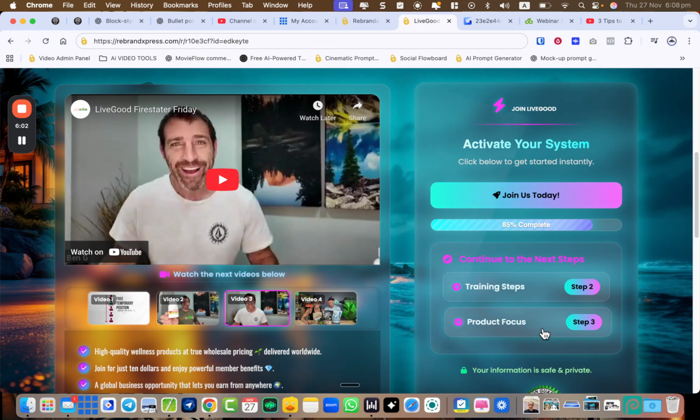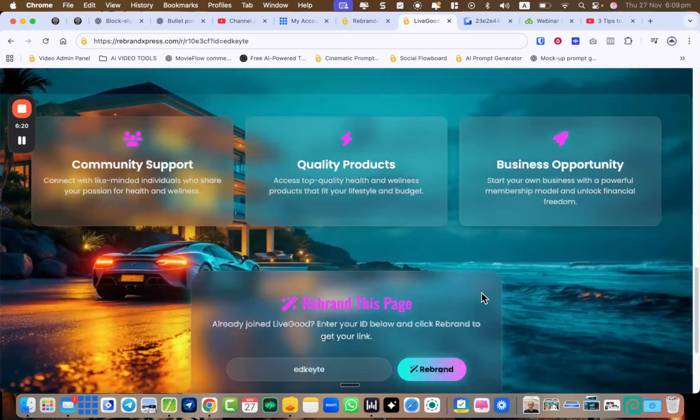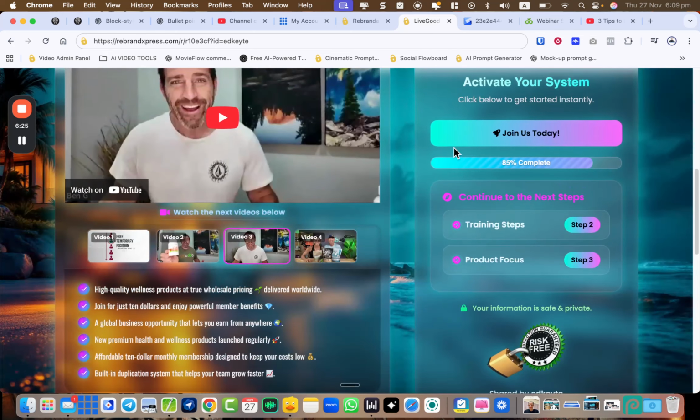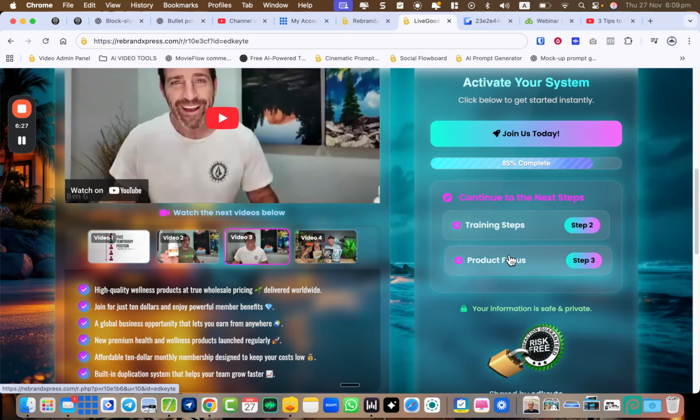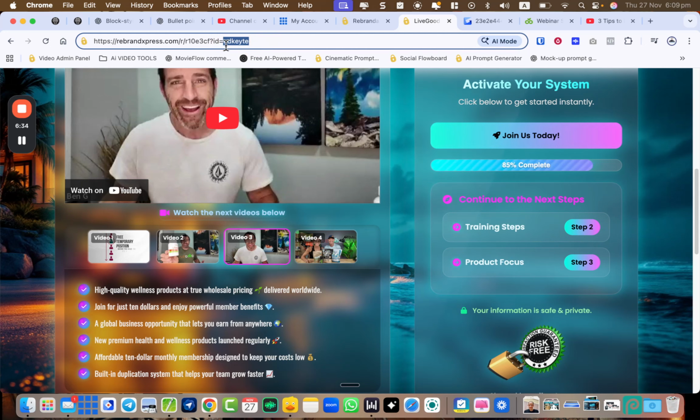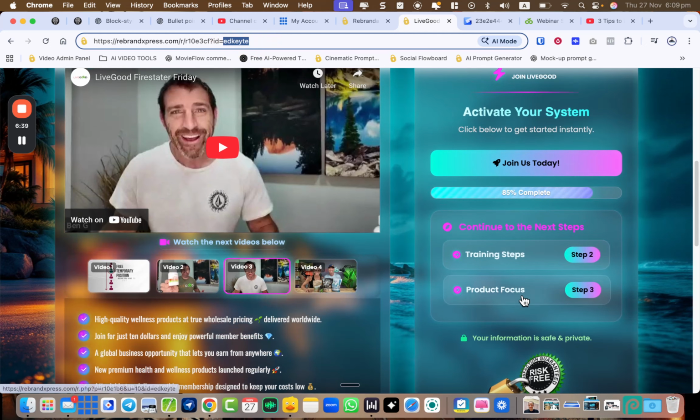When they click over to the next page, if it's about the same company, within the same income opportunity, then it's clean. It's going to maintain the URL structure. If they've branded it, put their user ID in there, clicked rebrand and copied their link, and then they share it out, their leads click on these links. They're always going to follow the same user ID within the URL string. That's the parameter, the variable that is required in order to string those together.